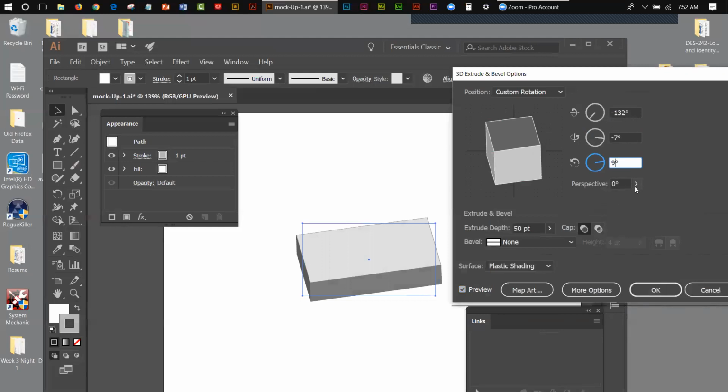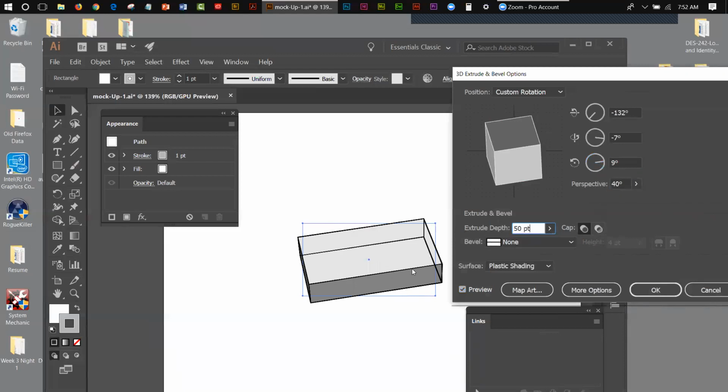Now, I have perspective. This doesn't have a very nice perspective. It looks kind of weird looking. So what I did with the perspective is I gave it a perspective angle of 40, and I felt that made it look much nicer. The only thing I have left to do is adjust the extrude depth. Now, what is the extrude depth? You see the height of this thing?